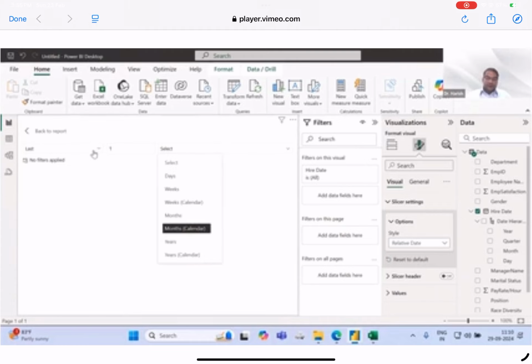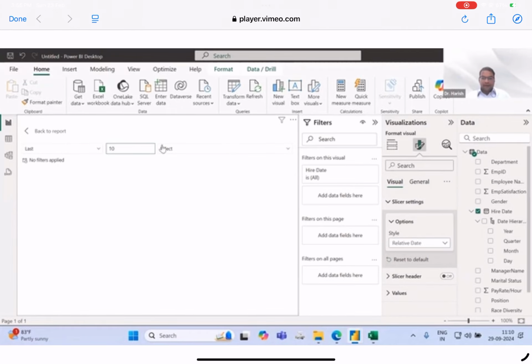Let's say my business query was last 10 years, so some years will be counted here. If I click on last 10 years, simple. So what is it counting? It is counting from tomorrow's date 14 September, that is 13 September, back to today's date of the current year, right?